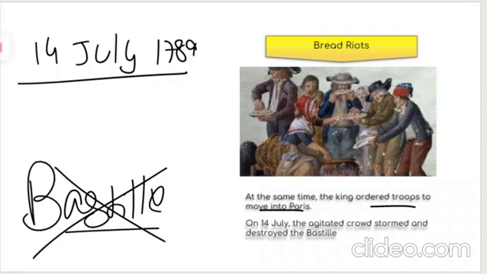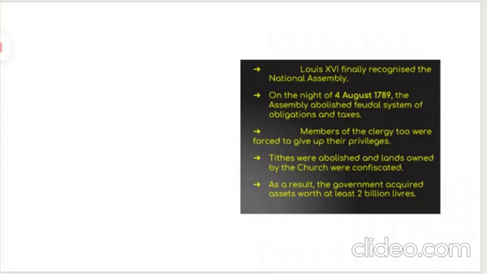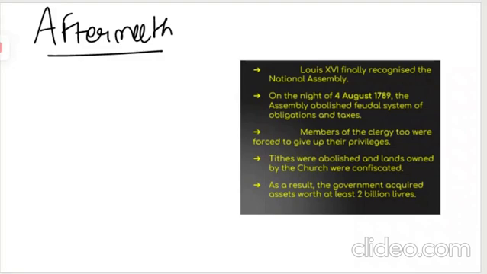Now, in long queues at the bakery, the angry women, here you can see in this picture, the people are very angry, bread prices are high. The women started to fight and snatch bread. So what was the outcome from this? The outcome was that Louis XVI said okay, we are going to agree to the National Assembly, we won't fight ahead. So this was the aftermath of the entire thing.